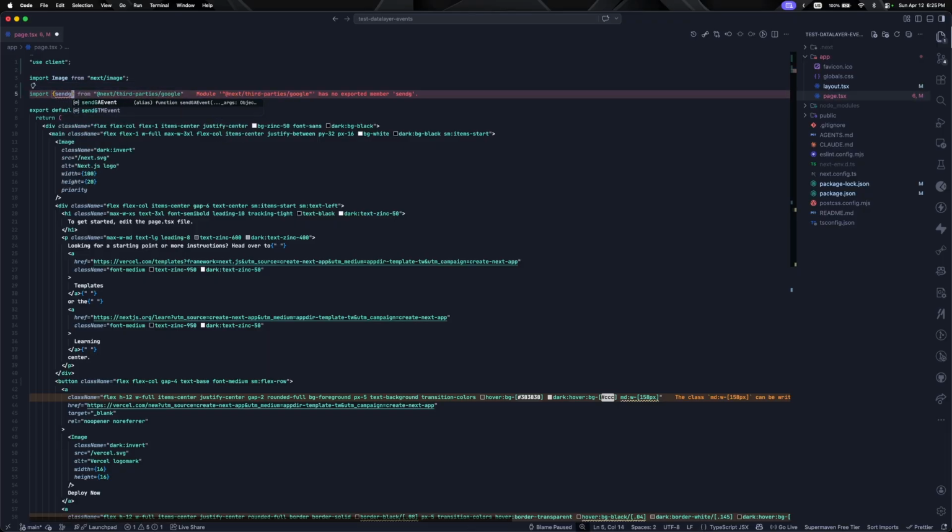send GTM event. We have two options. We have GA event and GTM event. So GA event, it's basically when you're using Google Analytics directly, or you're only using Google Analytics and you want to send data directly to Google Analytics.